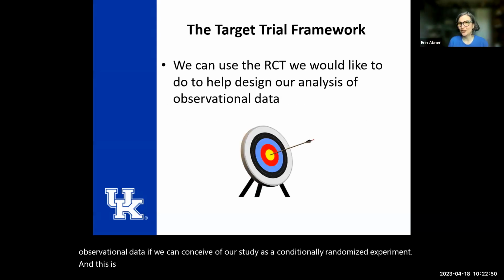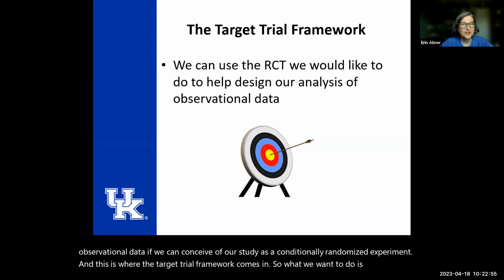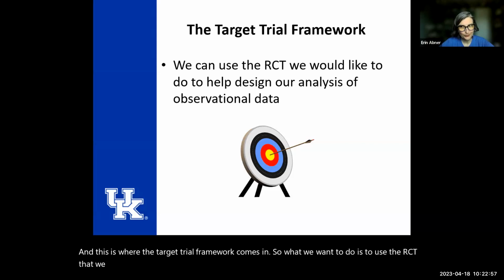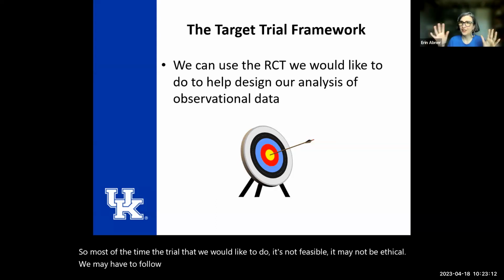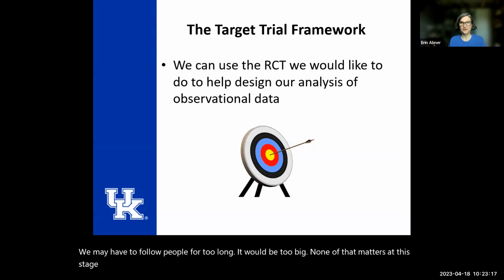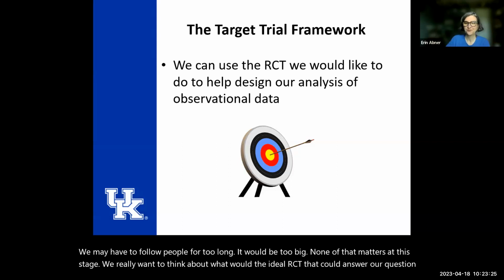And this is where the target trial framework comes in. So what we want to do is to use the RCT that we would like to do to design our analysis of our observational data. So most of the time, the trial that we would like to do, it's not feasible, it may not be ethical. We may have to follow people for too long, it would be too big. None of that matters at this stage. We really want to think about what would the ideal RCT that could answer our question look like.